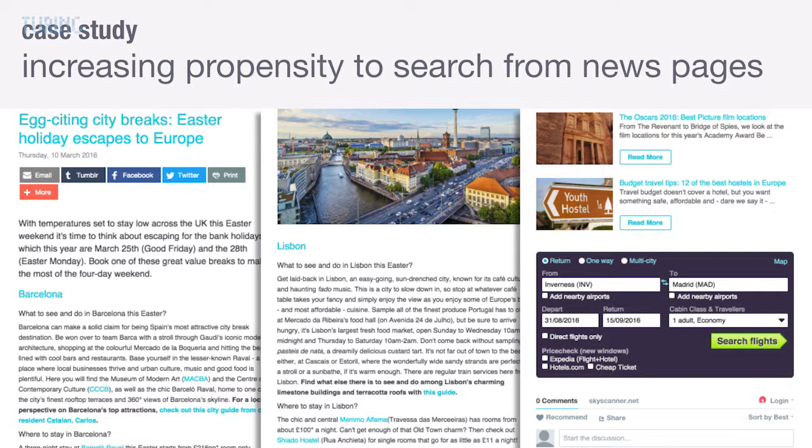And the hypothesis here was these controls work very well. They're highly optimized. They're on our homepage, and they're a trivial way for us to introduce travelers to search. And also, we know that these people are interested in travel because they're reading our travel content. Okay, so what happened? Well, we ran this test, and nothing happened.